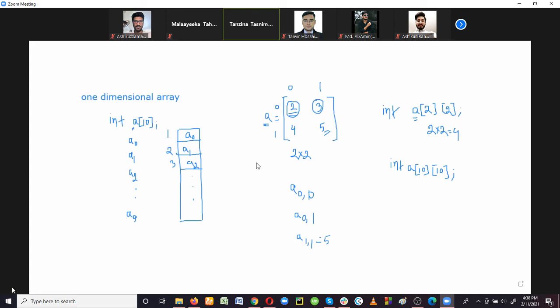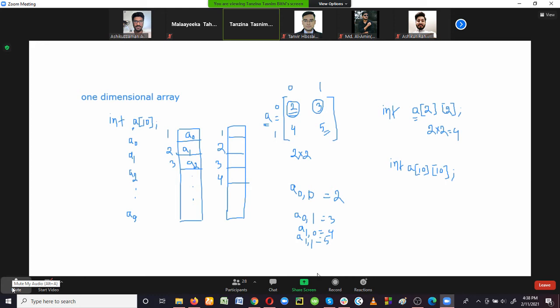So what about two-dimensional array? Suppose this is the memory location: 1, 2, 3, 4. For storing 4 data elements, we need 4 memory locations. But which data element will be stored first? Here A00 equals 2, A01 equals 3, then A10 equals 4, and A11 equals 5.